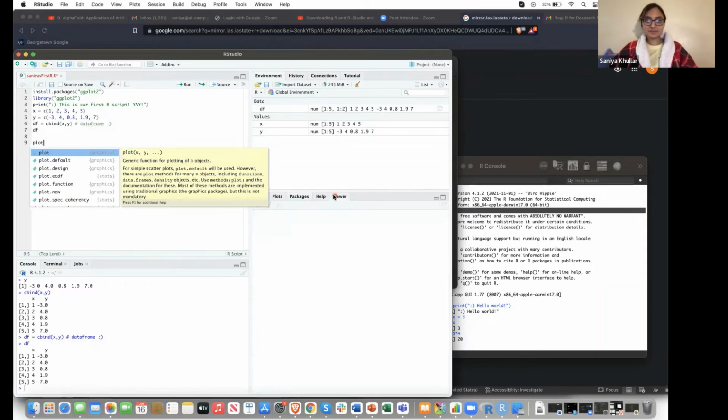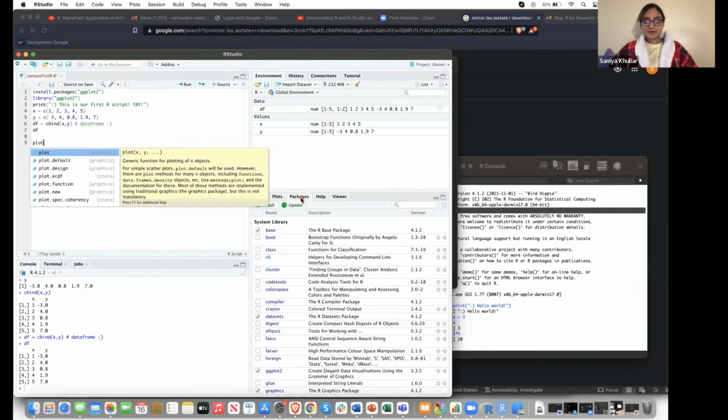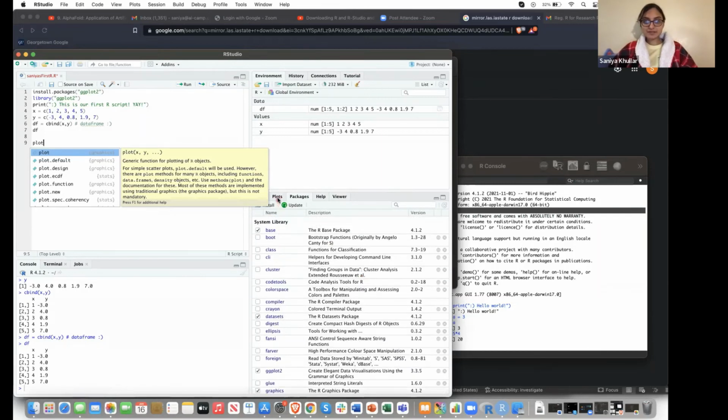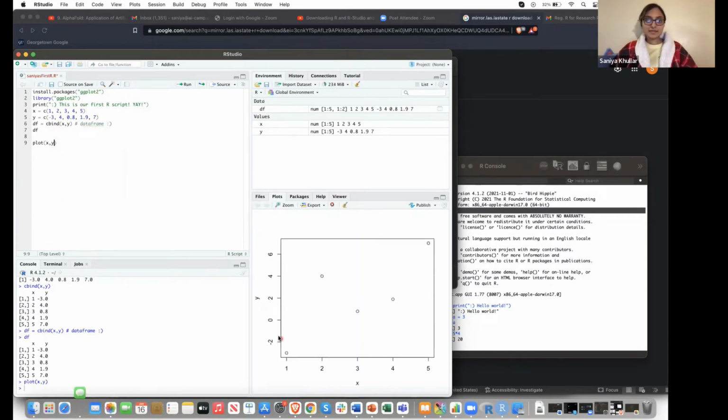So we already see that there's a viewer, there's help on packages as well if you're stuck, if you want to learn some things. There are these packages that we can load in using the library function. And then we can see plot, like I can do plot X comma, and you see it gives me some hovering over what is a plotting function. And when I plot X comma Y, it does show me like 1 comma negative 3 is what this is.